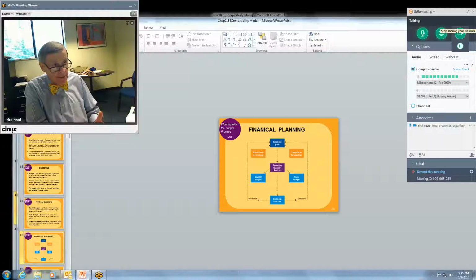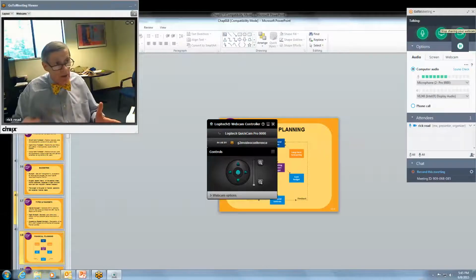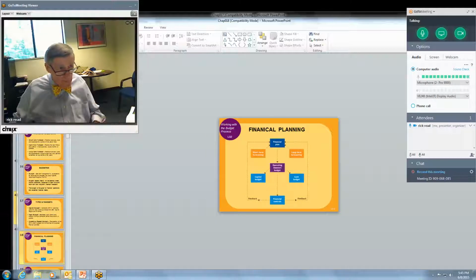Again, I'm sorry, I can't blow this up. I've lost my ability to do that. I'm going to have to figure out how to do it. Sometimes when I put slides up here, they don't come in the neat package that I like for them to be in. And part of that's probably, I hate to say this, operator error, which means I'm not paying attention to what I ought to be doing.